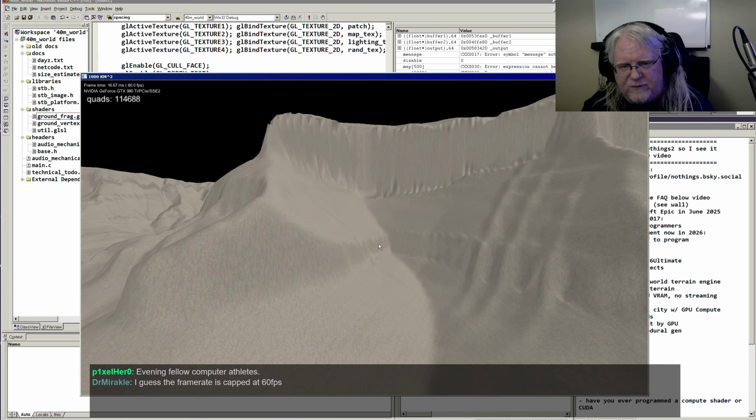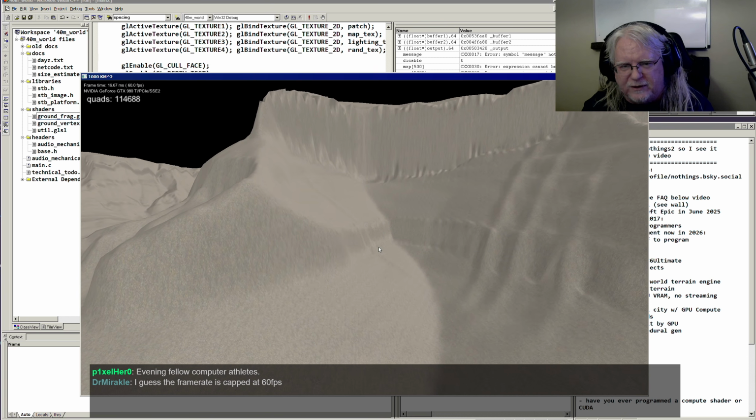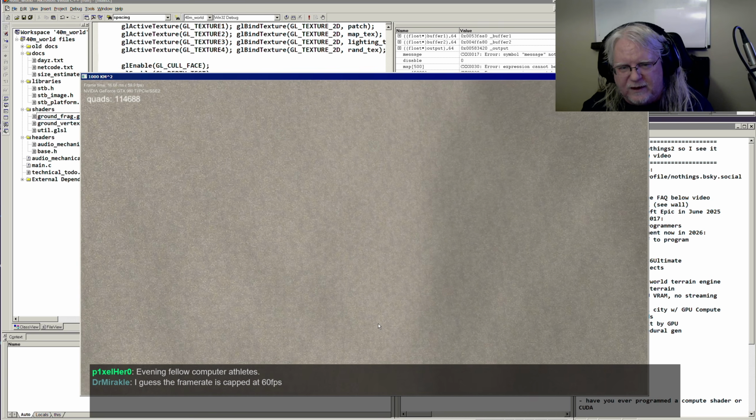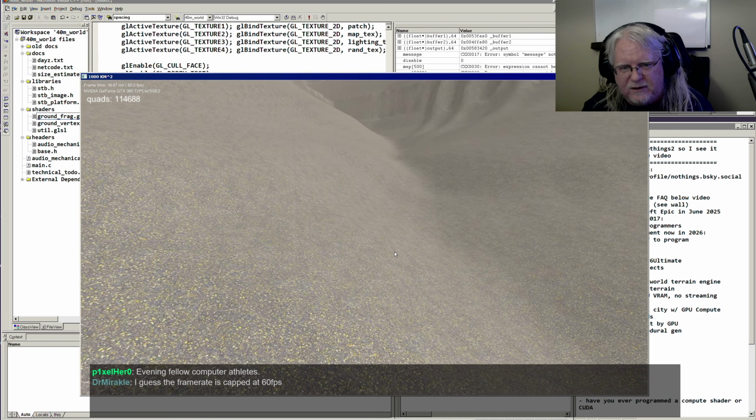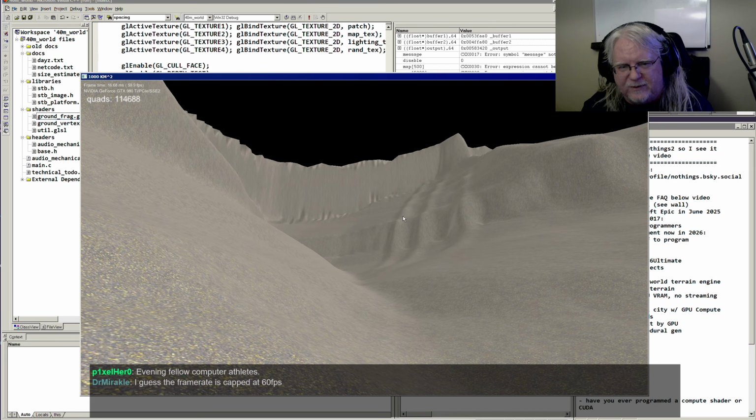So first of all, if I move at a realistic speed, this is like a human running speed. Well, let's get down to the ground and get an eye level that's maybe human eye level. I don't exactly know. I still have to write that code.